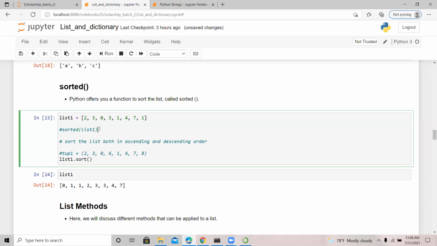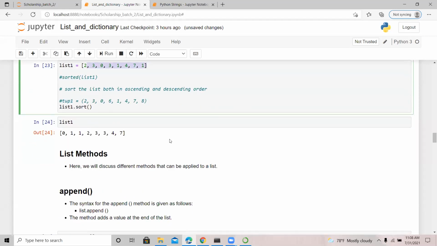I expect questions on sorted and sort if it's not clear to you. Ayomide, is it clear to you? Yes, very well. All right. So remember, sort affects the change in the original list, but sorted as a function will not. It will only give you the result, but it will not affect the original list.